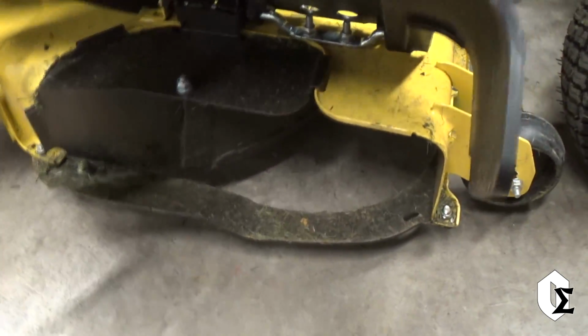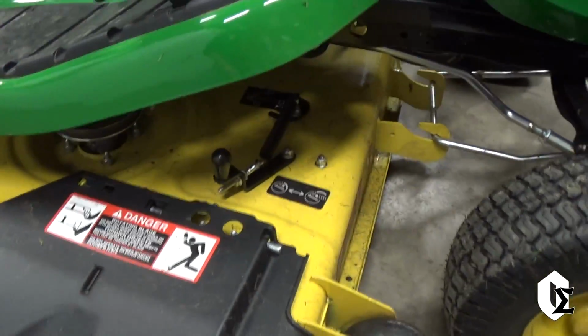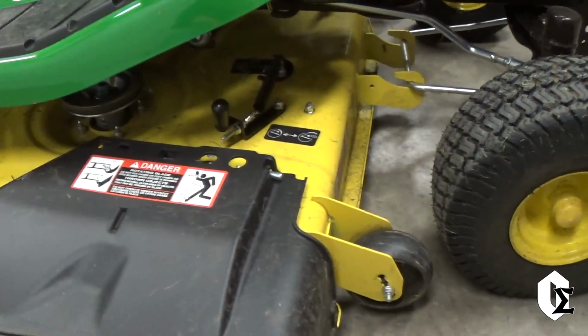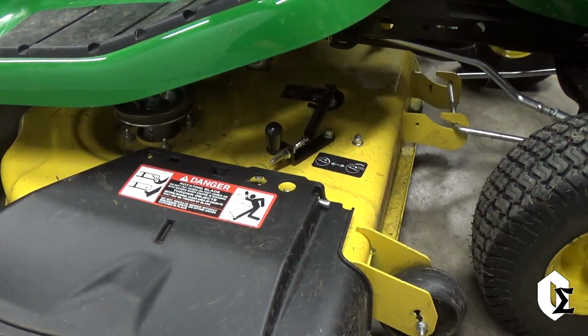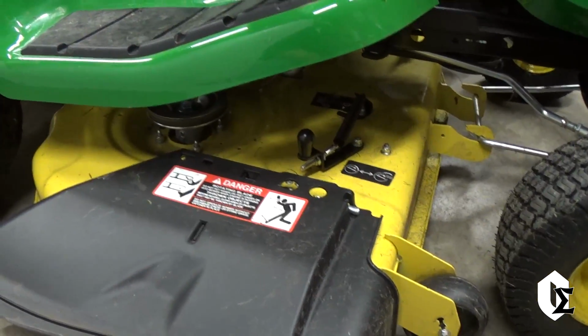Very simple install. They threw it in with the tractor when I bought it. It didn't cost me anything, but I think they're like 200 bucks. So work a deal when you get it. They'll probably throw it in for you as well.